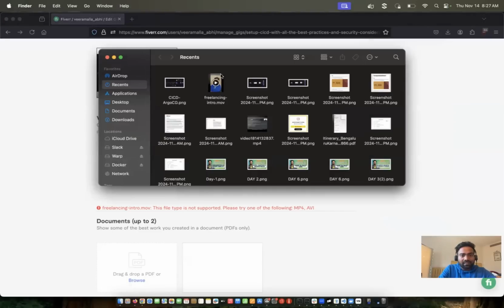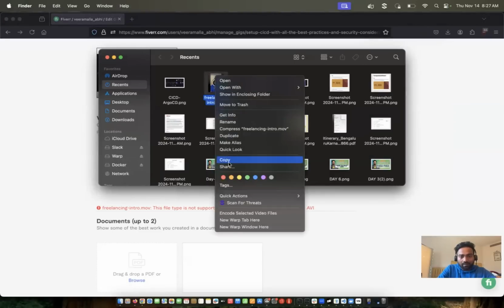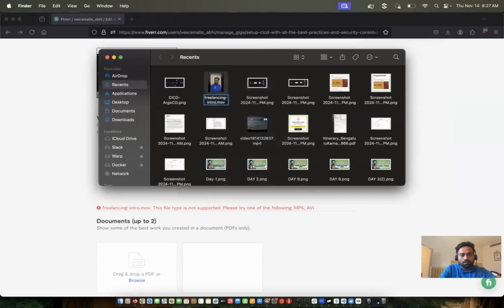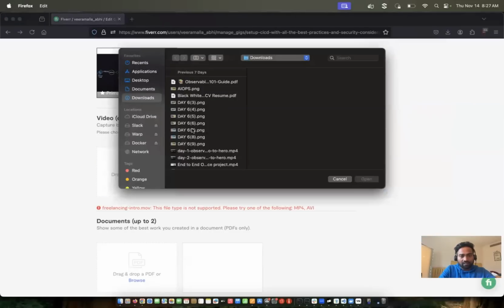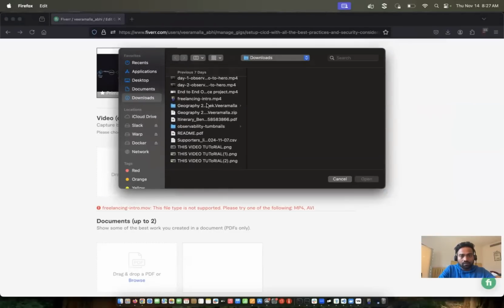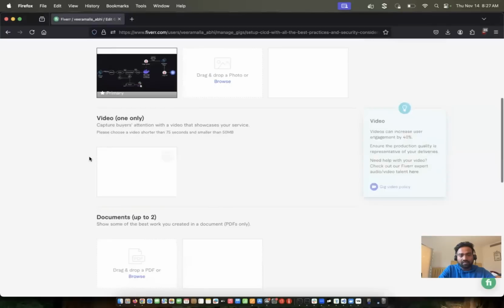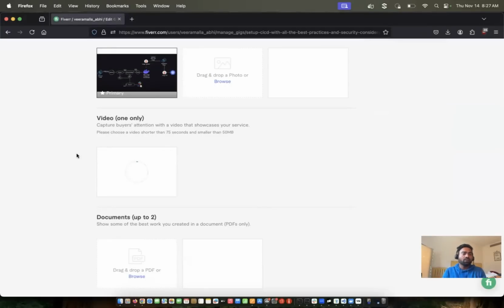Let me just see if I can change the extension type to MP4 and if that works. Otherwise, I'll try to record another one. Let's see if this works. Okay, looks like it allows.